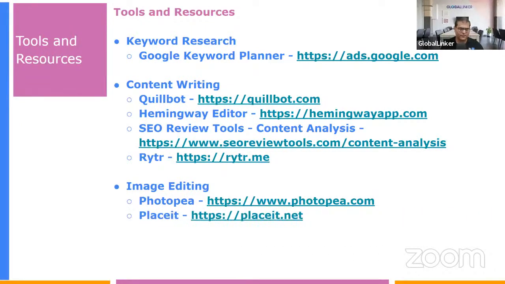Next is Placeit, which is a browser-based tool, and it is part of Envato. So that's where you get a lot of designs and elements available for you, and that's where you can use this tool to design banners, to update product images, etc., or to design your logo. So that's another tool that you can use.